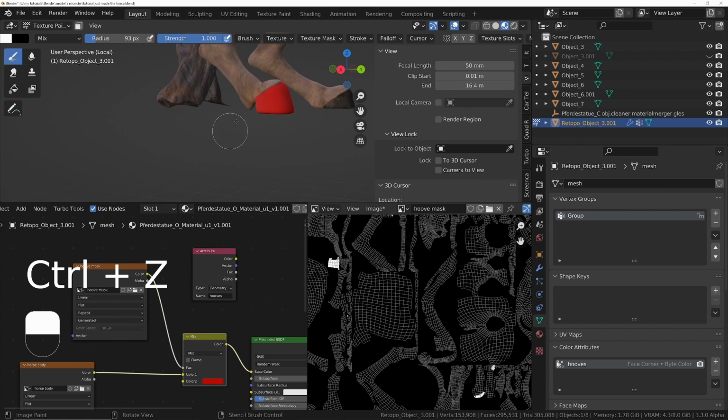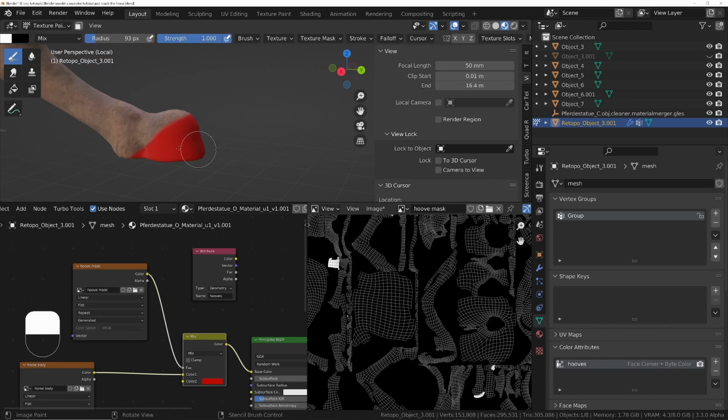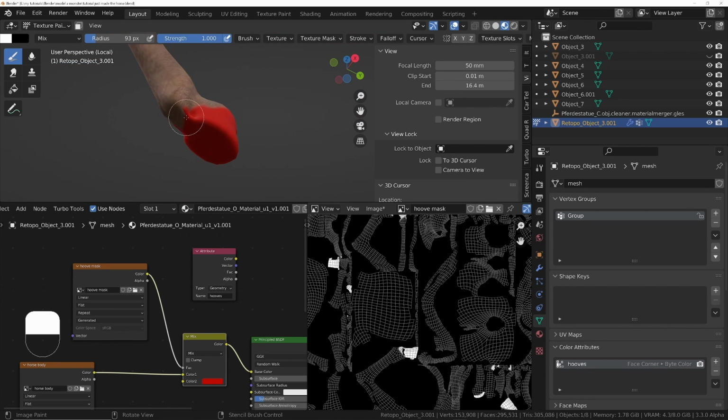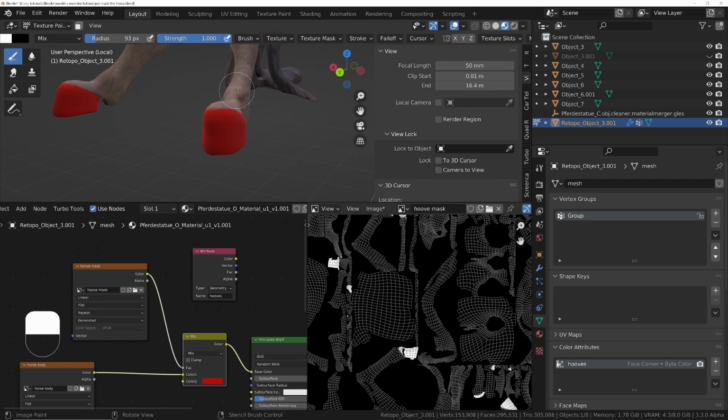So ignore that. That's what I expected, but wasn't the reality. And if you do a bit too much, we can just change this to black. There we are, we can undo that. So there we are, that'll do.